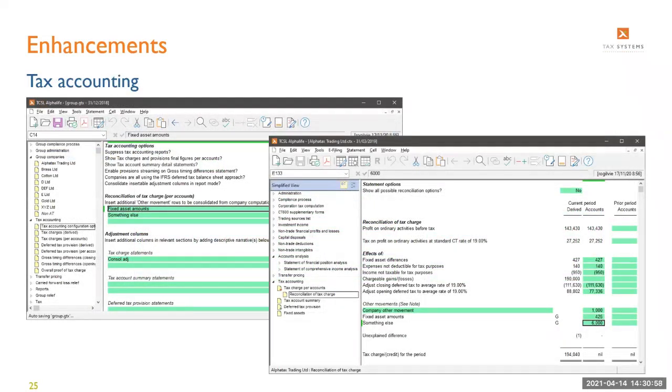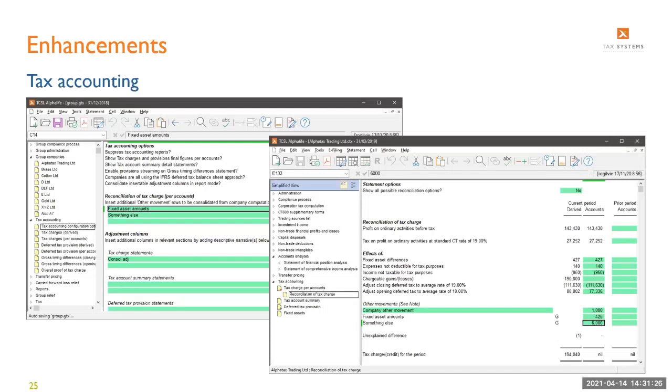And the final area for me is in tax accounting this time, which is a big area of the software and an area we've been trying to chip away and improving over the last few releases. There are a number of further changes to tax accounting, including with this release. I only have time to show you one of those, which is in the group module, and it relates to the process by which customers would create a consolidated version of their tax accounting reports.